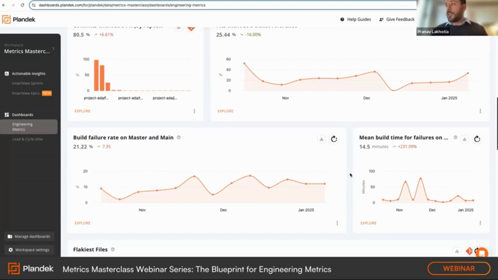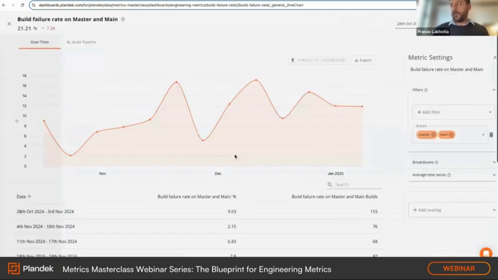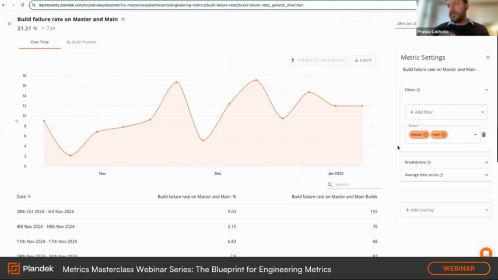So a good way of tracking that is using the build failure rate metric, which I have set up for you over here. And what I've done as well is I have filtered by the master and the main branch. You have various other filter options available as well, so to look at a build pipeline or the repositories, if you want to focus on a particular repository, you can do that.